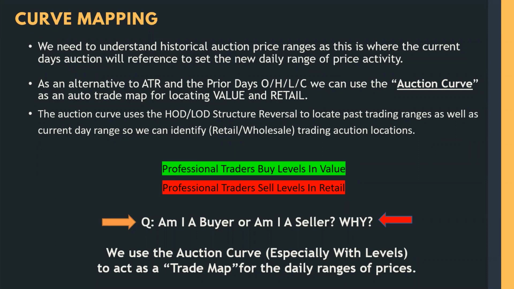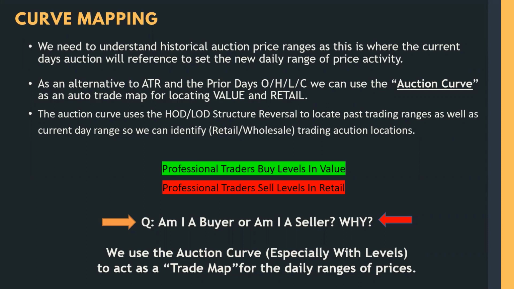Now, there's a few ways you can do this manually, quite difficult, because you have to be paying attention to higher time frames, and you have to be identifying the ranges, and you can do that. But what we've done is we've developed an indicator called the auction curve, and it will automate the roadmaps for you. Now, the auction curve uses two algorithms internally. It uses the structure reversals to basically create the ranges based off prior major turning points in the market. And the other side of it will look at the max ATR ranges. So taking data from the daily timeframes and bringing it into the intraday timeframes, okay?